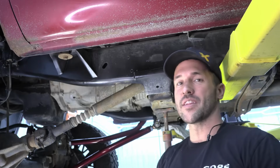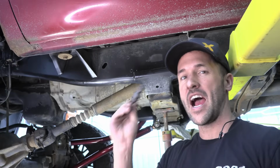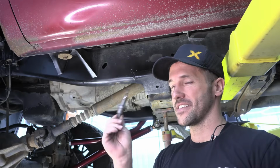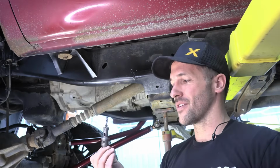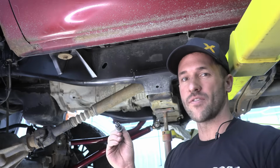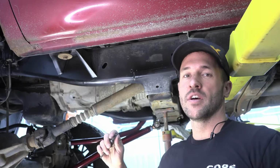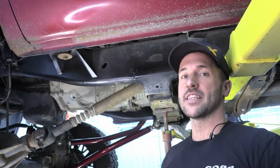So before we get to drilling on the passenger side, I just wanted to show you guys one of these. Highly recommend a hole saw like this. I totally forgot we had these in the other shop, so I went and grabbed one. This is 11/16, so it's a little oversized, which will actually help when lining up all your holes. So you can run the drill bits, the 5/8 and the 9/16.